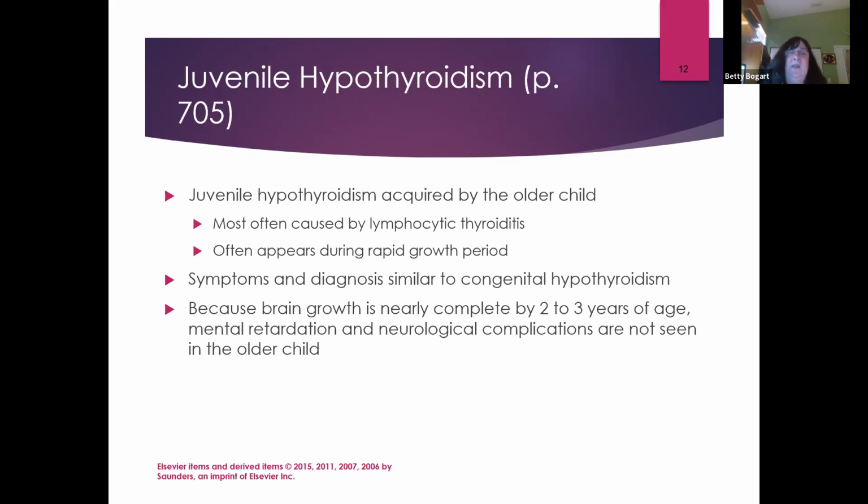And this is something, it's older kids, usually girls. All the symptoms are really similar. My daughter-in-law actually has this Hashimoto or lymphocytic thyroiditis. They're immunosuppressed, these children. This is something that you wouldn't remove. You cannot remove the thyroid in this. What you have to do is follow their thyroid levels closely and make sure they're on the supplements that they do need. Because again, it's going to cause mental decline or retardation and neurological complications. I know my daughter-in-law tells me her moods are up and down if her thyroid hormones aren't where they should be.